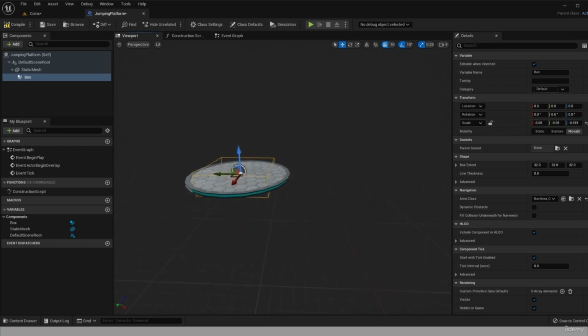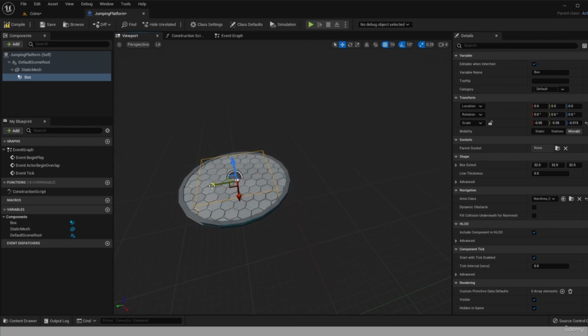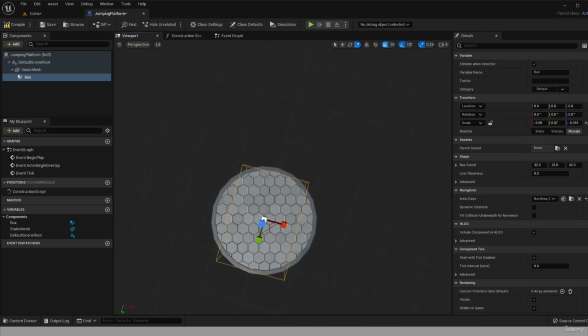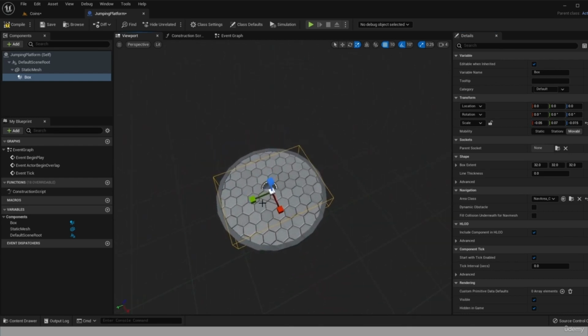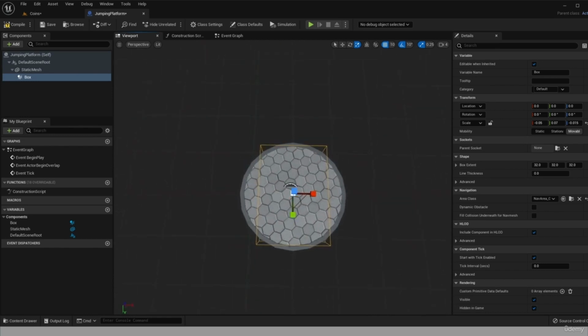And then for this one, we're going to make it bigger. And then for this one, you can change the view. You can hold Alt and change the view like this with your mouse.